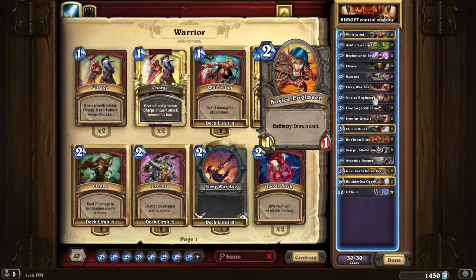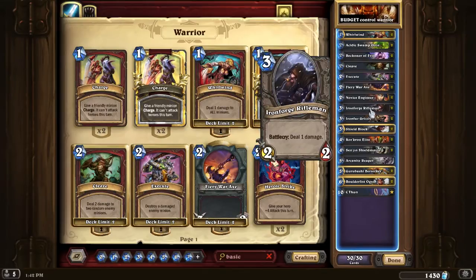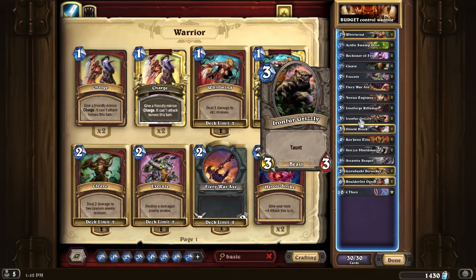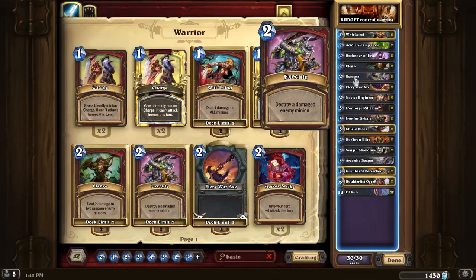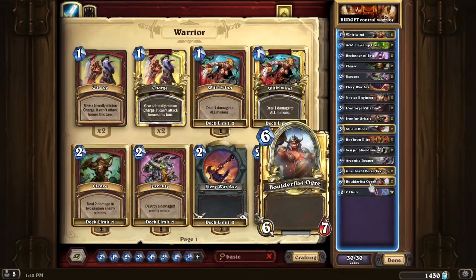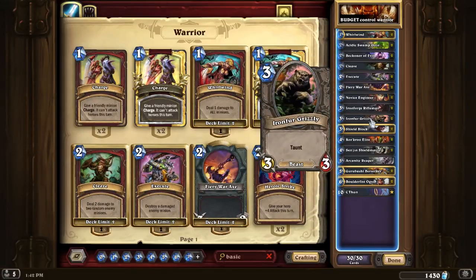Novice Engineer, just to thin our deck a little bit, help us find our Cthulhu, our Fiery War Axes, and all our other good cards in general. Ironforged Rifleman's a flexible 3-drop. It's definitely one of the first things we're going to replace, our 3-drops. They're generally weak in the basic card set. Ironforged Grizzly, same thing. It's useful. It doesn't have synergy with our deck like Rifleman does. A lot of these 1 damage things are more useful because we can trigger Execute, and we can buff our Gurubashi Berserker, who we're going to talk about more in a sec. But Ironforged Grizzly doesn't really have any synergy. I just needed another 3-mana minion.